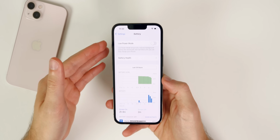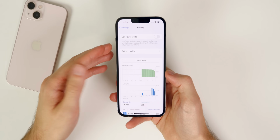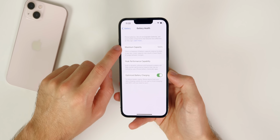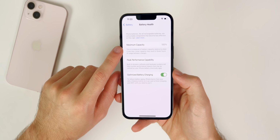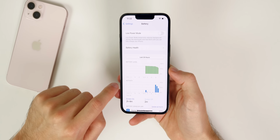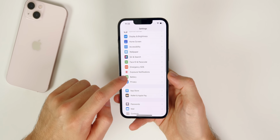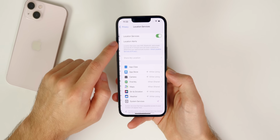I mean, you have a brand new battery right now. You need to take advantage of that and sustain that good battery life. So if you go into your battery health section right here, you want to make sure that the maximum capacity says 100%. If it says anything less than that within the first 14 days, take it back and get a new one. You want to make sure that optimized battery charging is turned on. And then like I said, that video shows a ton of battery saving tips, but some of the main ones can be found in the privacy section right here and then in location services.